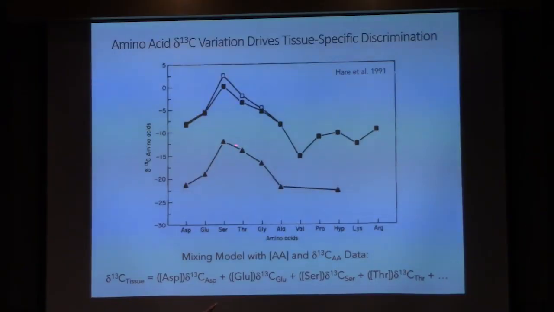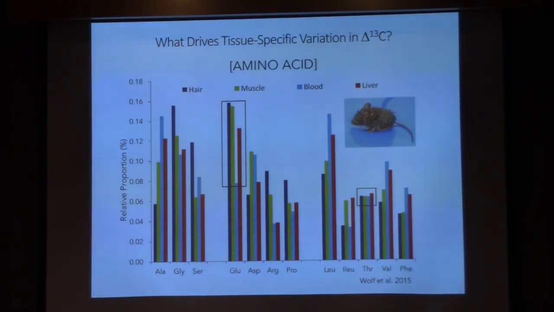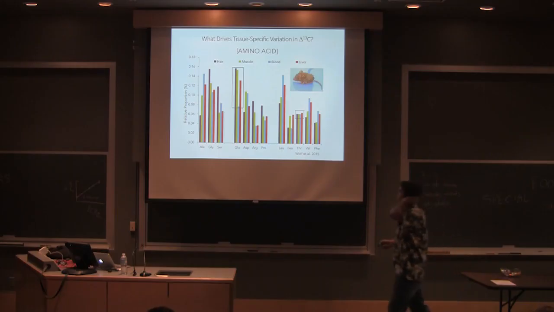It's two things. Variation in carbon isotope values of different amino acids. This is the first paper to report it, by the way, in 1991, coupled with the fact that different tissues have different amino acid concentrations. So it's just a mixing model problem, but that's what leads to that.